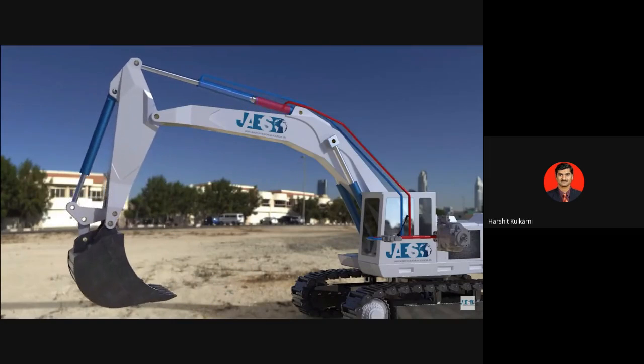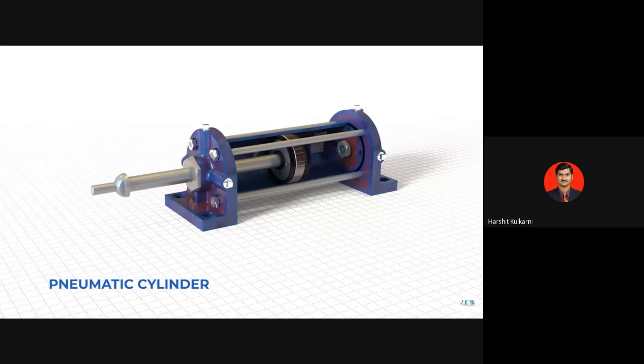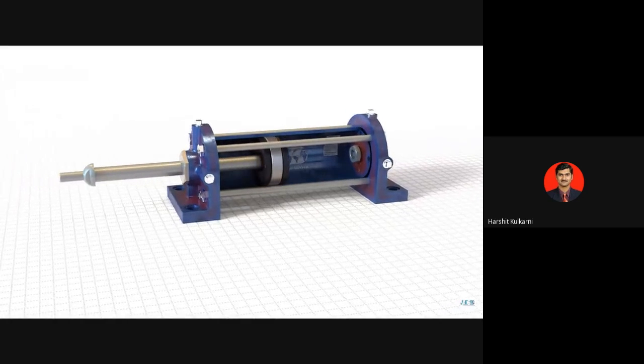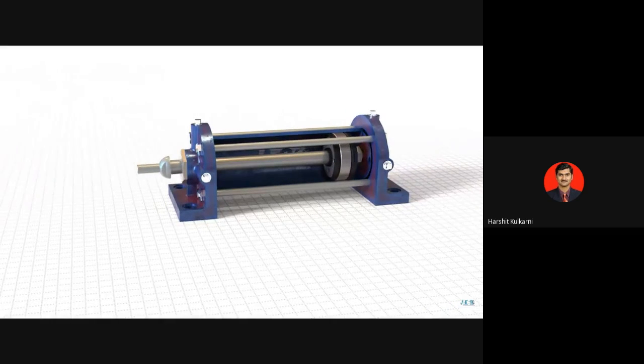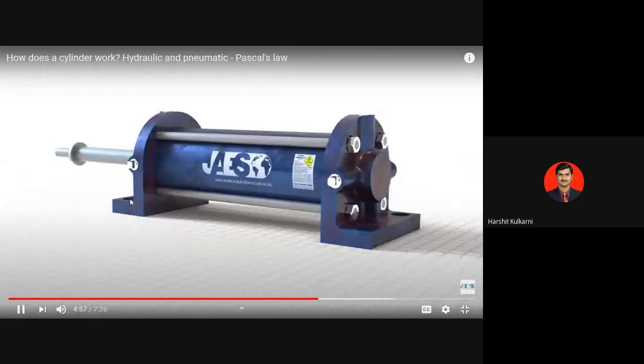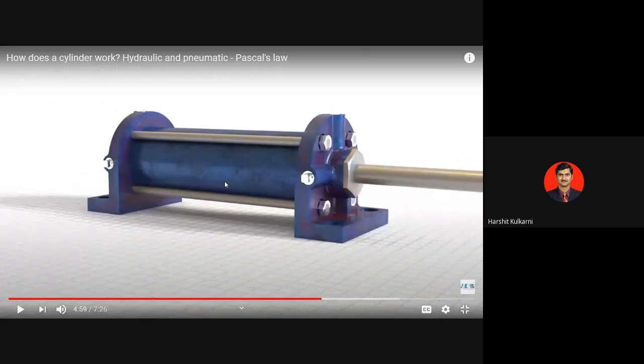The pneumatic cylinder is not much different from a hydraulic cylinder. Differently from the hydraulic cylinder, the pneumatic one uses compressed gas instead of liquid. Pneumatic cylinders and actuators are an easy way to gain strength and generate movement. The whole explanation is with regards to pneumatics, but if you replace pneumatics by hydraulics, the fluid becomes your oil, and that becomes hydraulic.